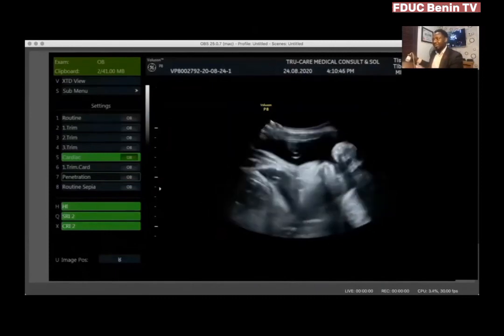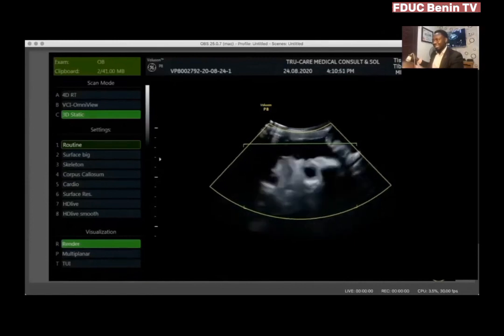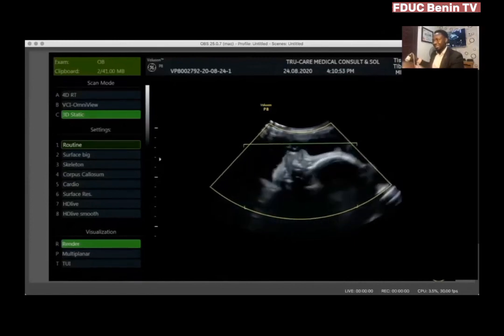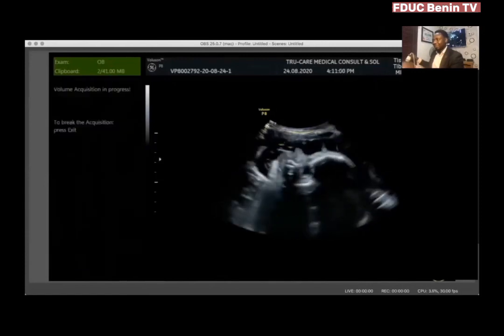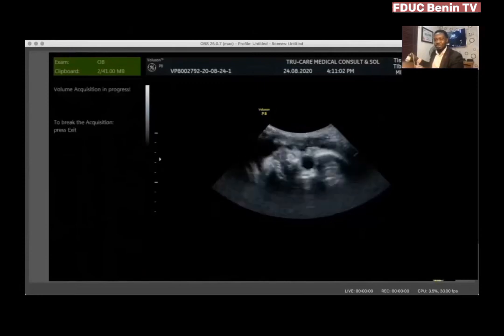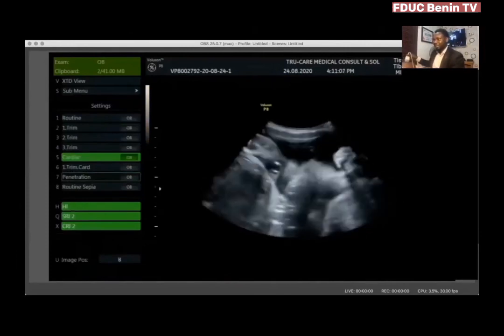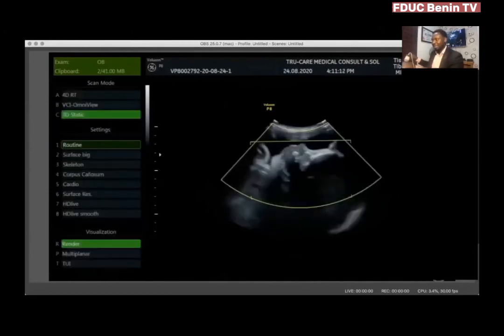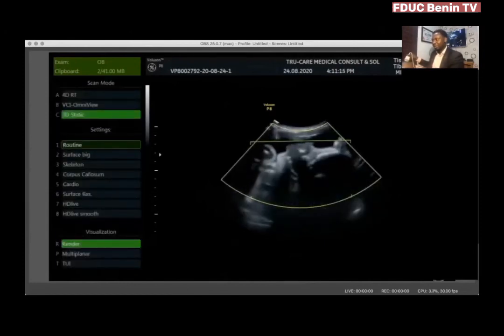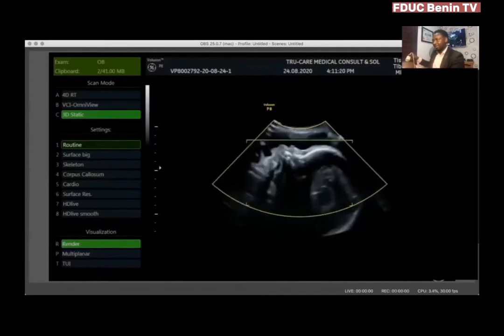Thanks. Okay. So babies are moving so much, so I'm trying my best to see what I can do over here. One of the things to do, honestly, before starting a 3D scan, is to counsel the mother that sometimes, just like a photo session, you need to have the perfect poses. Sometimes the babies are moving a lot. Sometimes you have things in front of the face. So I'm trying to see how much fluid I can get here.